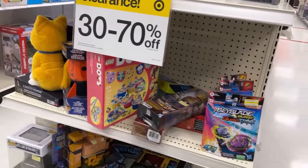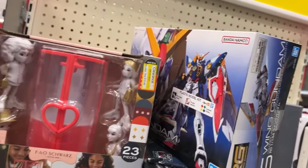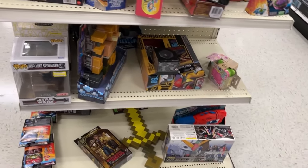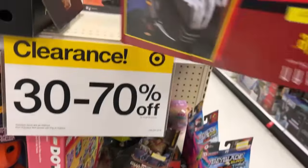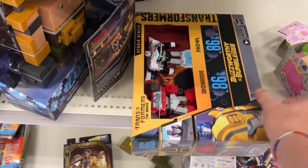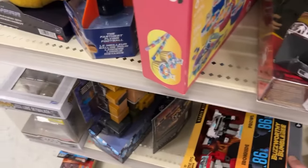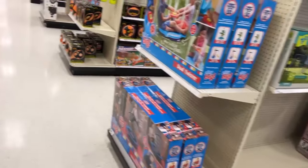We're checking some clearance end caps first and doesn't look like anything different on this one. Still got the Johnny Lawrences for $8.39. One Dungeons and Dragons left - down to $7.49 for Forge. Let's put the Bat Cycle down for a second. Did they ever put a price on this thing? It was at Kingsport Target on clearance for $27.99. That's what they wanted for it. Let's just walk up to the action figures.